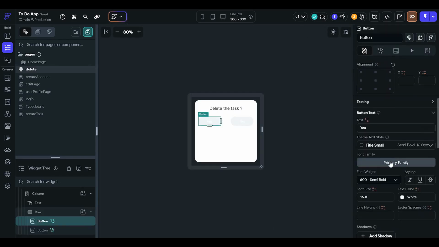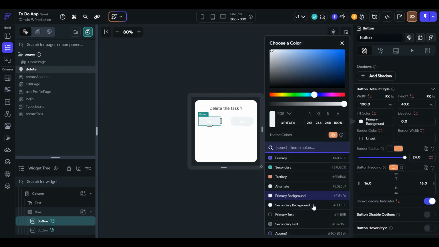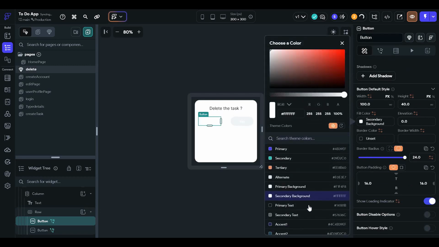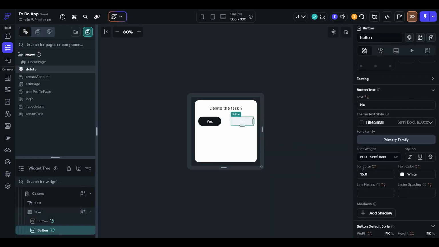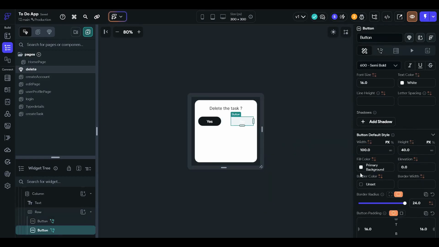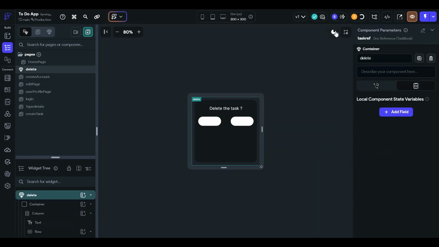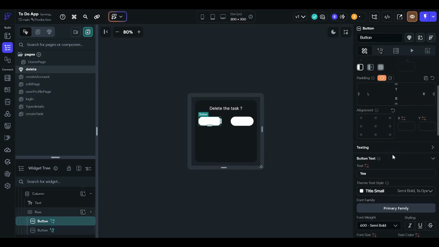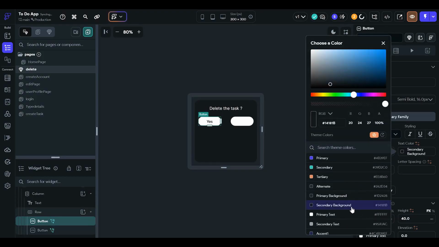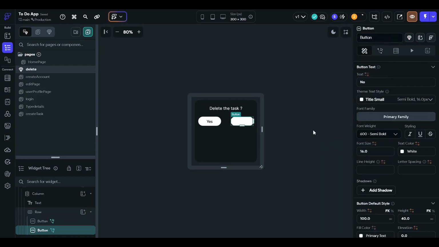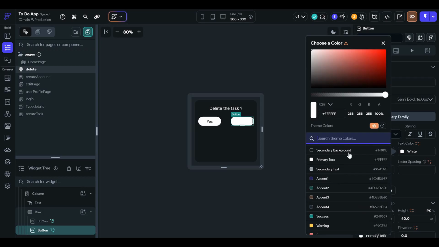This is delete page. We will fix the button. Make the text color as secondary background so it's visible.